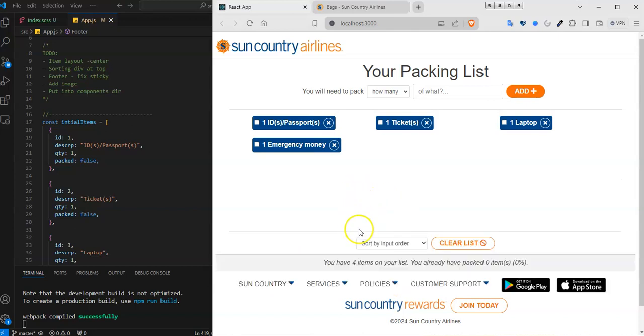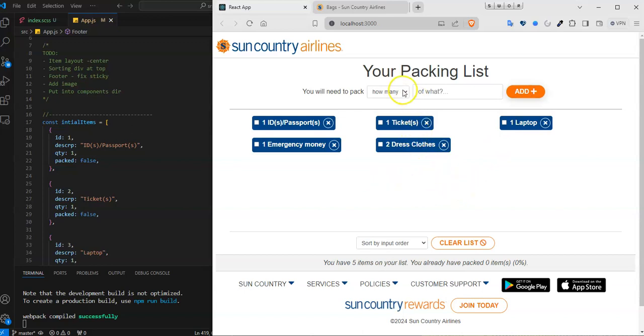So anyhow, how this works is I can say I need two dress suits, right? So dress clothes, like that, and then I can either hit enter or I can hit add, and then it will add it.